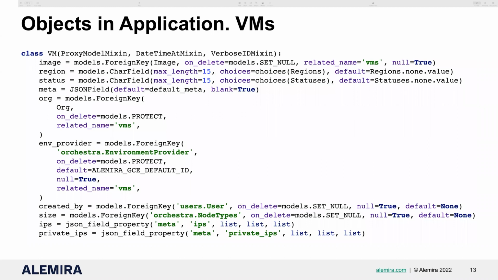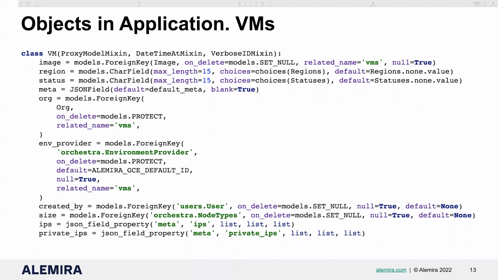Oh, yeah, so a little code. For virtual machines, there are some properties that you will want to save. At first, of course, that the virtual machine is related to some image because it's based on it. And also, very important, on Google Compute Engine, you can run region-specific resources. So for a user in Australia, you can run it in Australia.